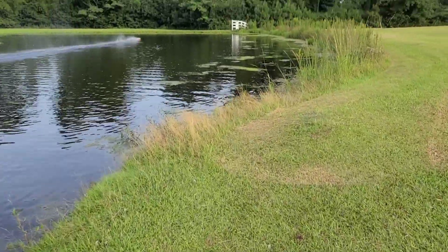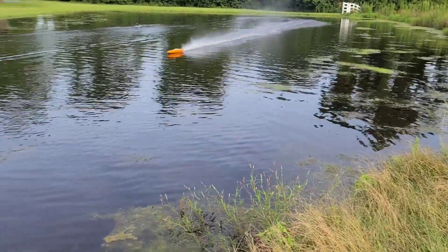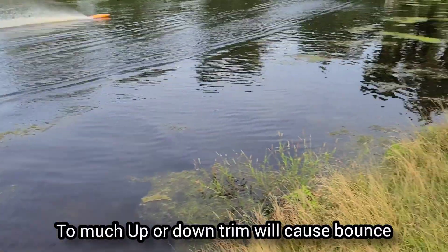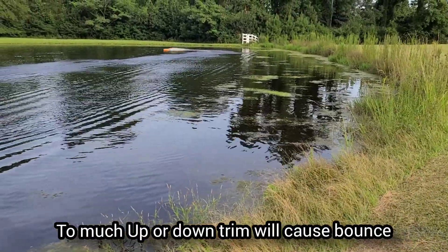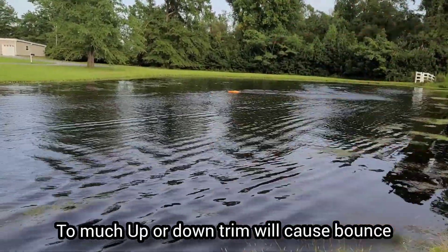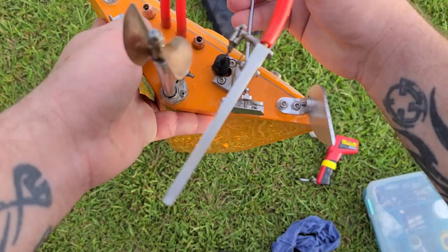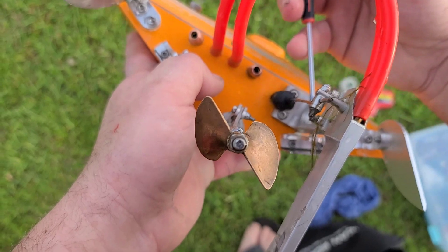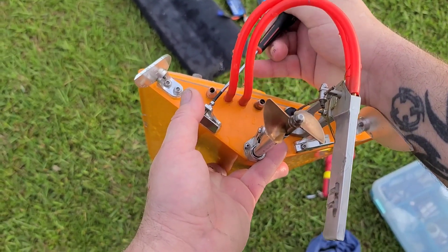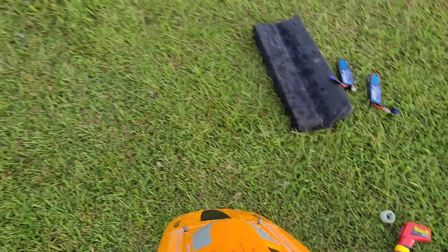It's actually bouncing now. If it's bouncing like that, that means you've got too much down trim. That's pushing the bow of the boat down and she's wanting to come back up — porpoising up and down. I'm going to go back up a half a turn on my right one, and then maybe an eighth to a quarter turn on the left one. Let's see what that does.